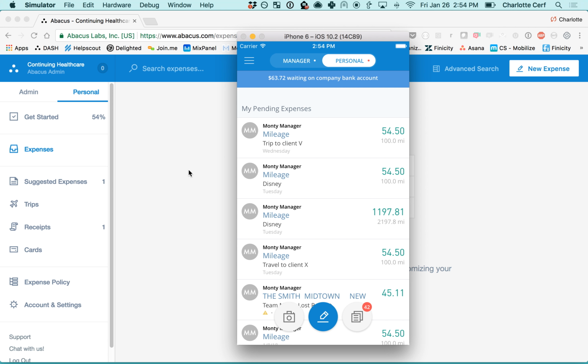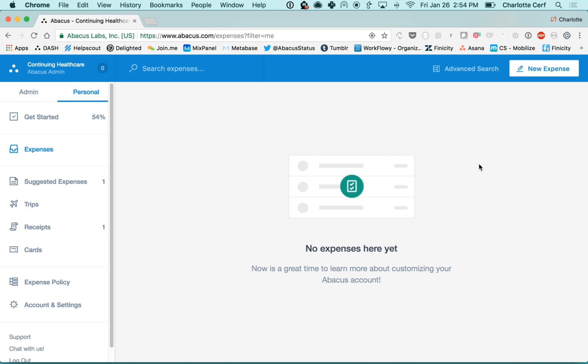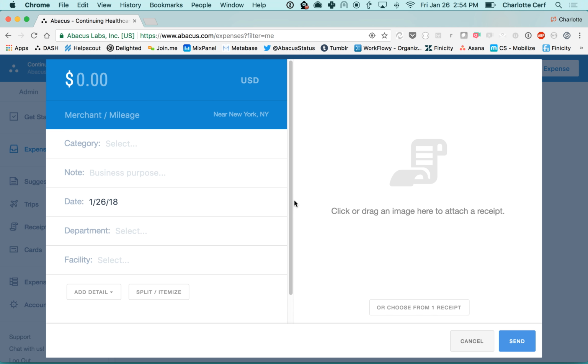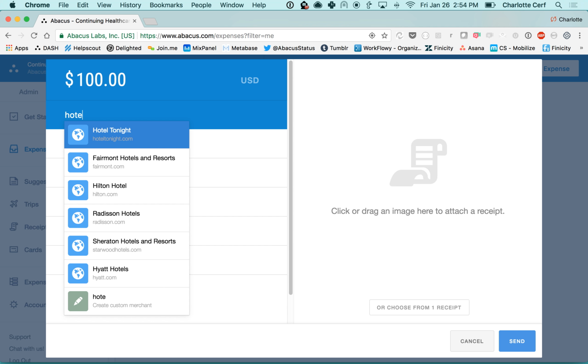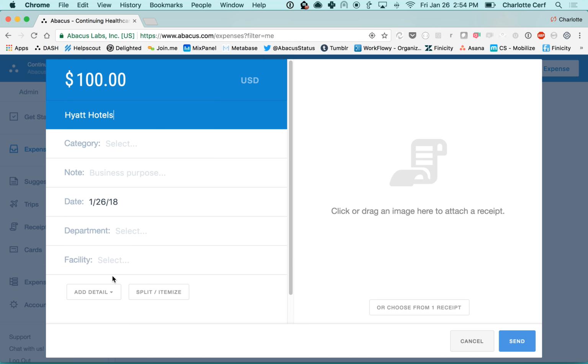There's one last thing I wanted to show you with the expense submission for reimbursable expenses, which is the split and itemize button. Let's say you have a $100 expense for a hotel, and part of the hotel invoice is for the room and part of it is for the restaurant.